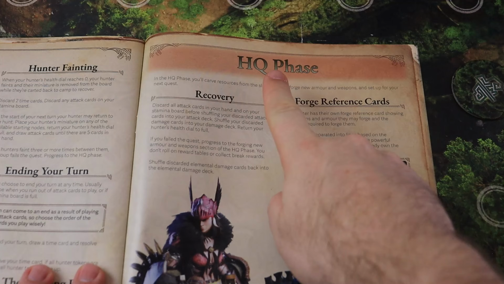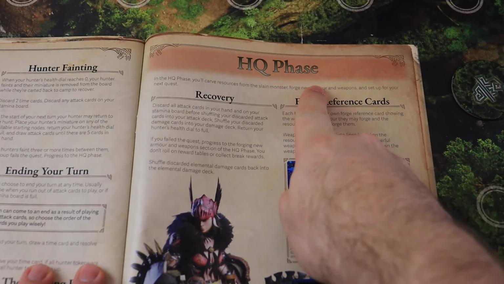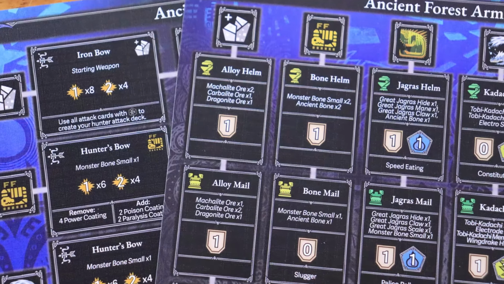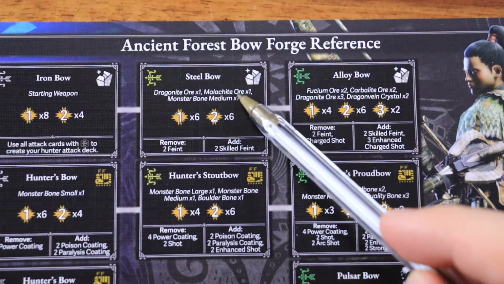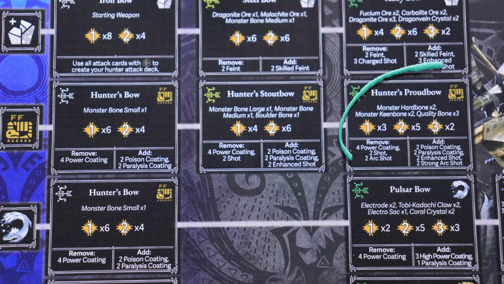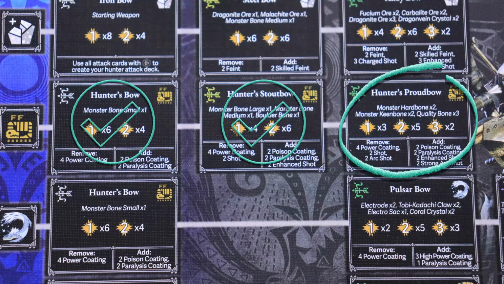After collecting the monster's loot, or if the party is defeated, they go to the headquarters phase. Players can forge new armor and weapons by spending their resources. To do so, look at your Hunter's Forge reference card to check for requirements. Note that more powerful weapons can't be forged unless you already own the weapon that precedes them in their line.